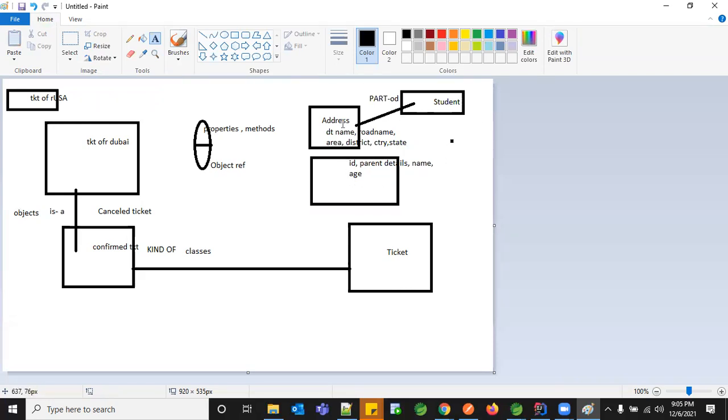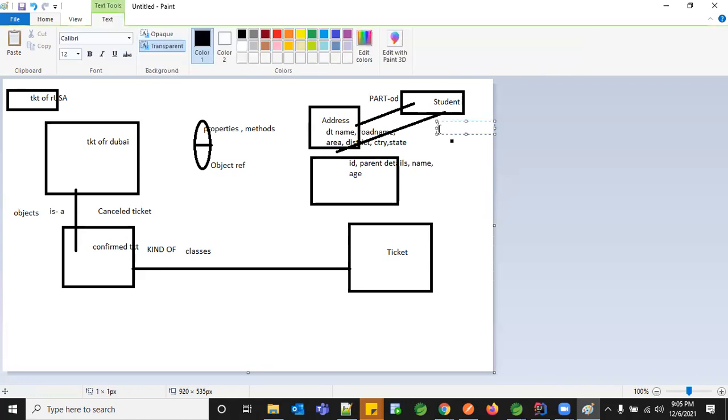Okay. The same thing, as address is part of student, right? If I want to say student has address, should I say student has address or address is part of student? What would be the right sentence here? Address is part of student, student has address. Both actually sound good, right? But why did I bring the relationship called has-a here?